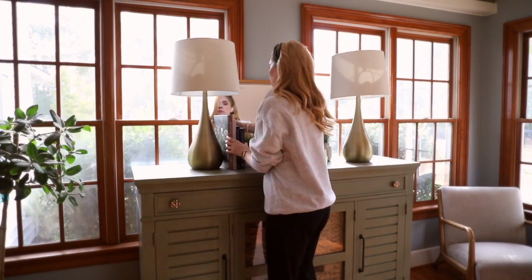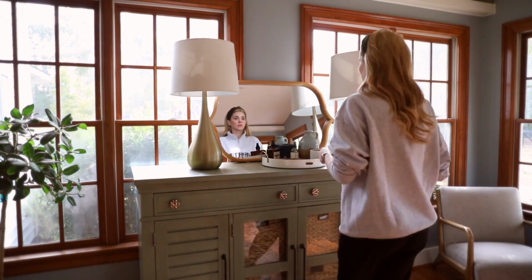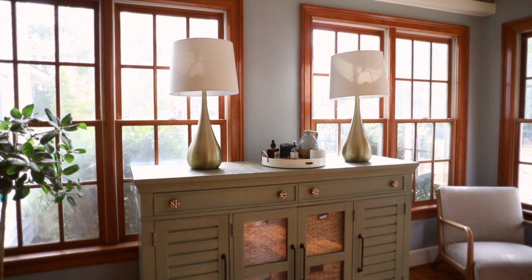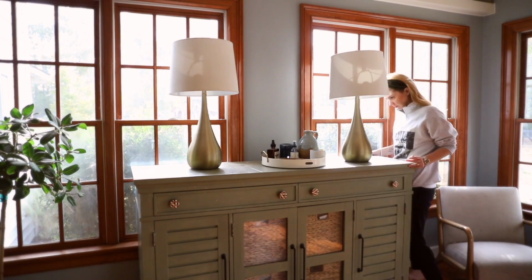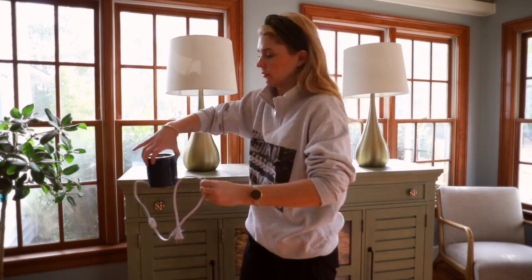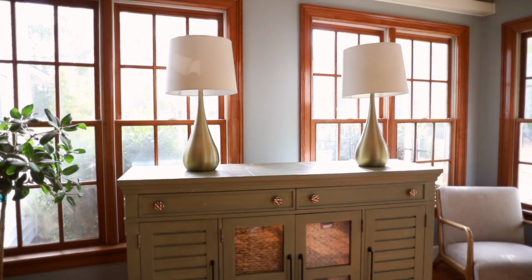Next up is the little entryway table. I started by completely clearing the whole thing off, taking everything down and giving it a good cleaning. I moved it and swept behind it because, well, hair, dust, all of that. So I got it all cleaned up and ready for decor.